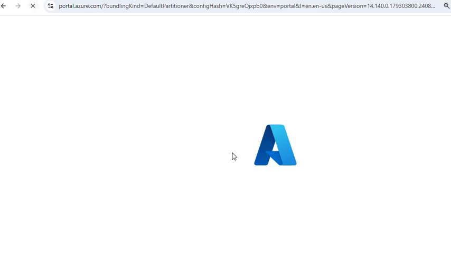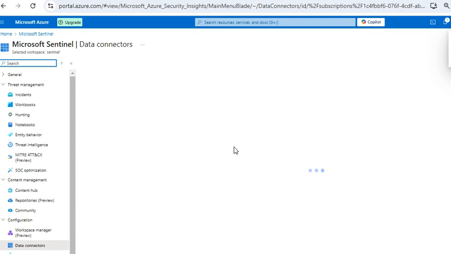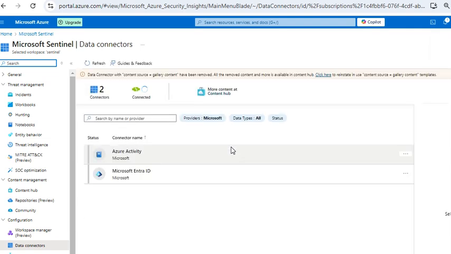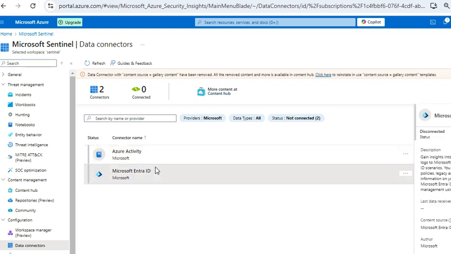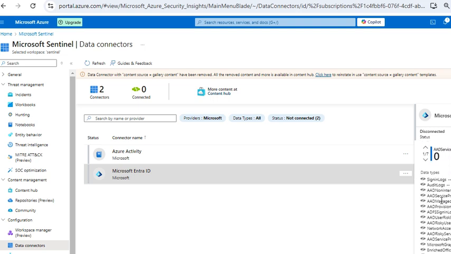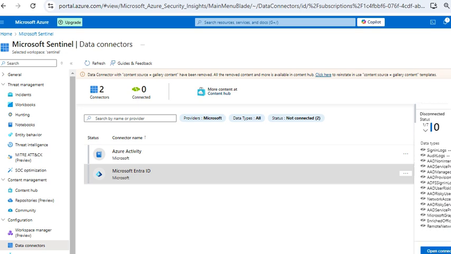Click on Microsoft Entra ID. Scroll down. Once it is connected, you will see sign-in logs and audit logs in green. So we'll wait for some time.